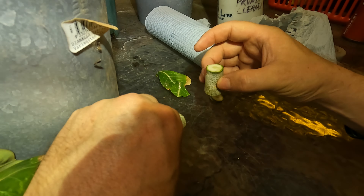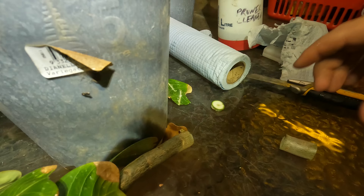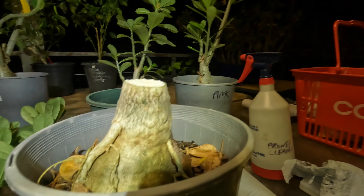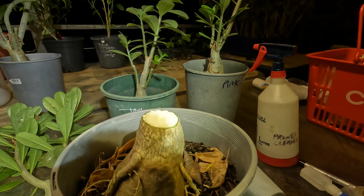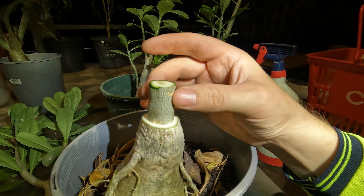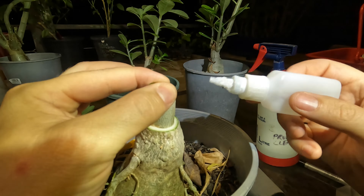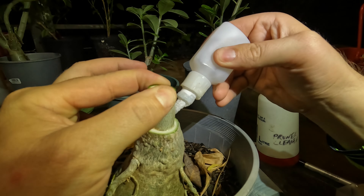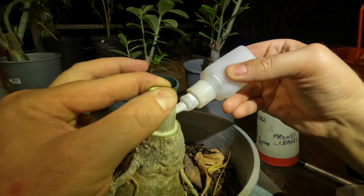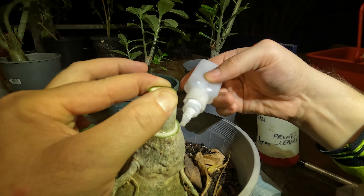That's a clean enough cut there. As long as the bit you're actually joining is facing the right way up and that's a clean cut, you're laughing. Sometimes you get a fair bit of sap come through. What you do is just try and get the scion to sit on there as nicely as possible. Then take your superglue — this one's a bit old so it's a bit jelly — and just hold it down as tight as you can and run the superglue around the edge. If you've got a bit of bicarb soda, you can just throw that on the glue and it will make it dry quicker, but I don't have any.